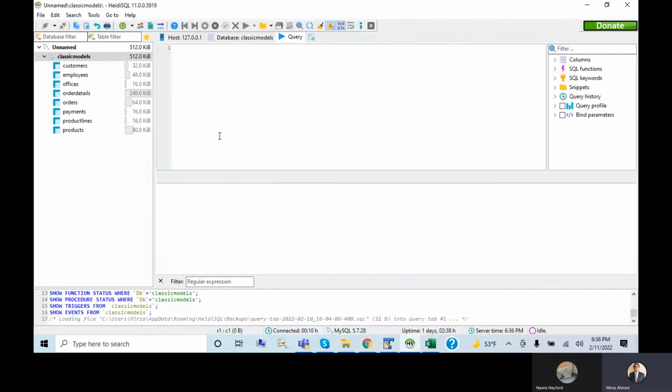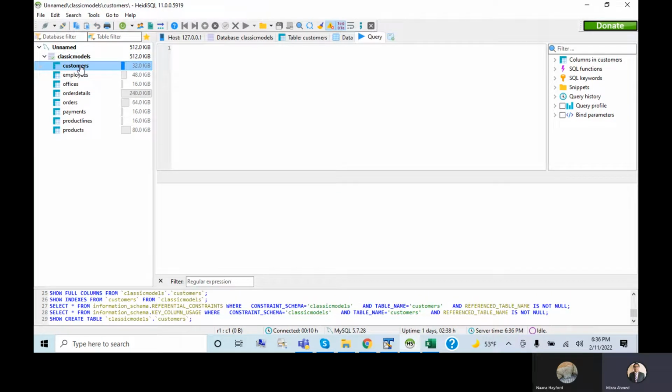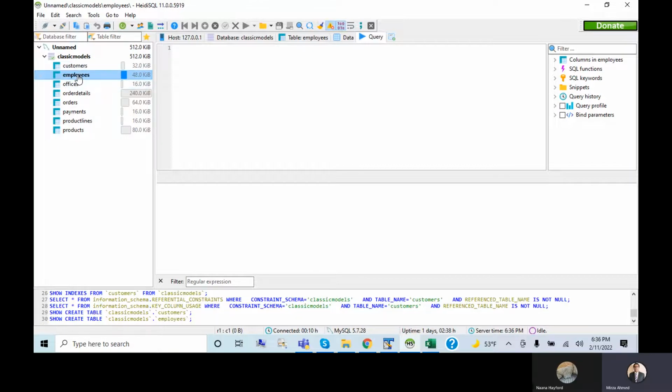So once I set it up for you, it will have all these tables. For example, employees table, customer tables. So if you work for a company, they will have different database tables to store different information about the company. For example, it might have employees. So in your workplace, they will have so many employees, right?